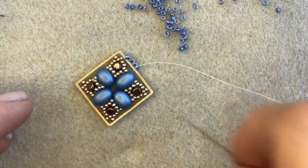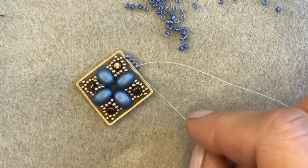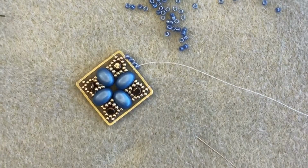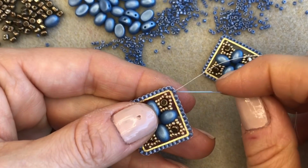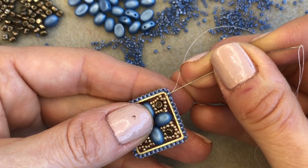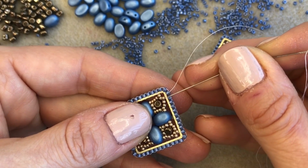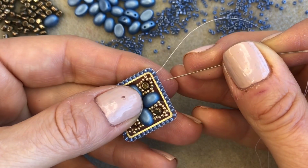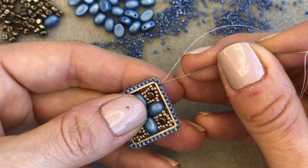So I'm going to continue all the way around until I'm ready to add my last bead, and I'll just show you how to finish this off then. Okay, so I've gone all the way around my piece now, and this bead here is my last Delica, and that's my first one that I've added on. You see how it's the first one there, still sitting ever so slightly on its side, and I'm coming out of the last Delica bead that I added.